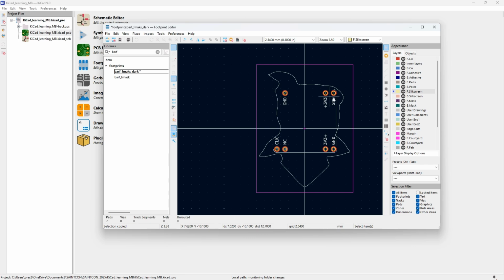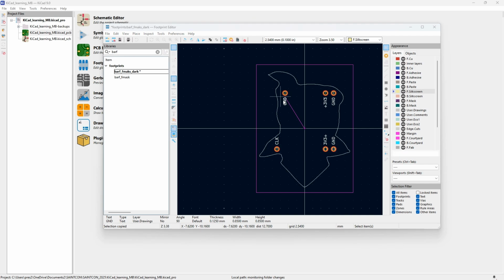So now let's go through and we're deleting the boundary of the mini badge that was there, and the pins that we aren't using. So it should look like this.